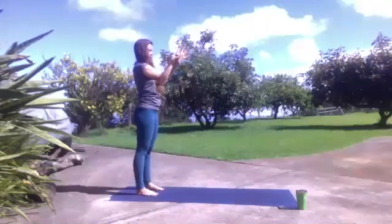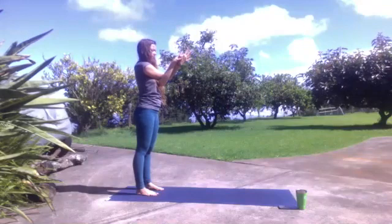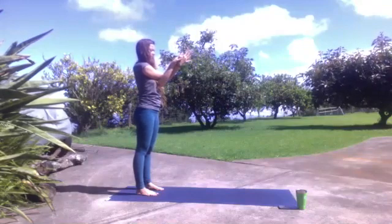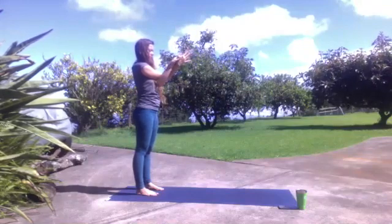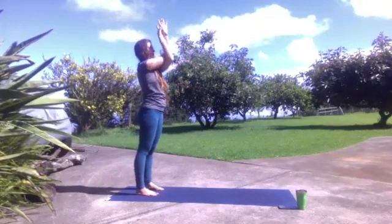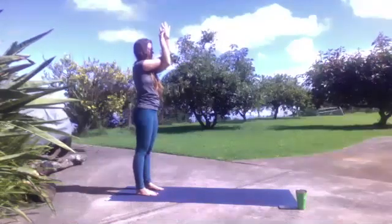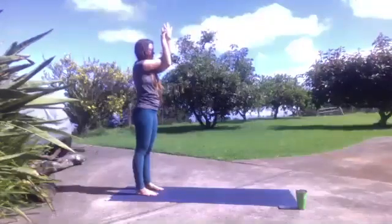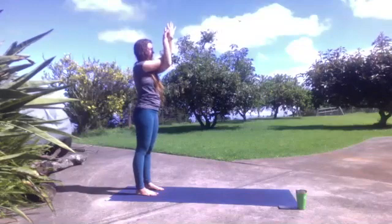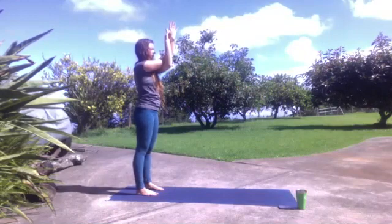Clap your hands together if it feels okay. Just breathe. Then lift your elbows in line with your shoulders and breathe. Press your forearms away from your face. Fill up part way, all the way, and exhale.